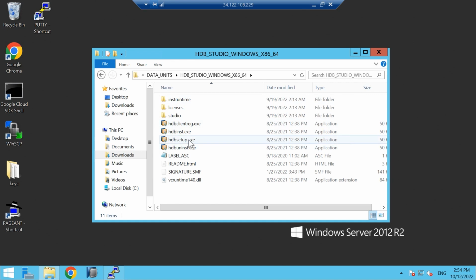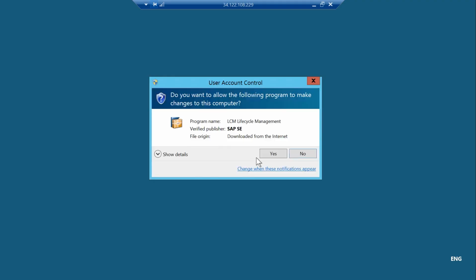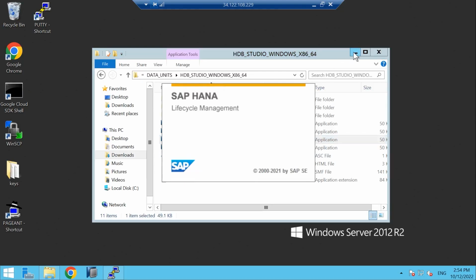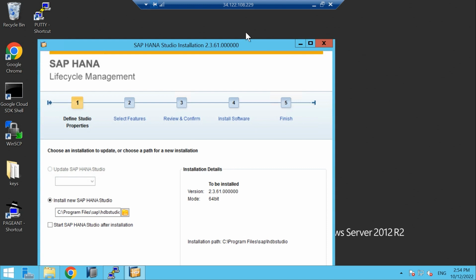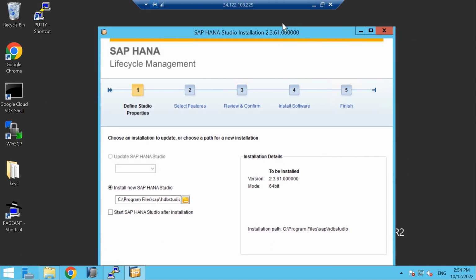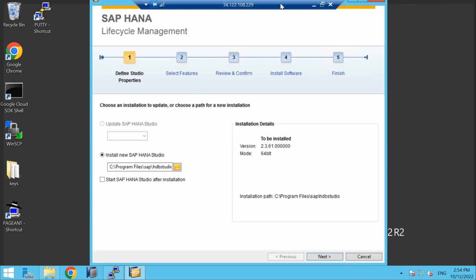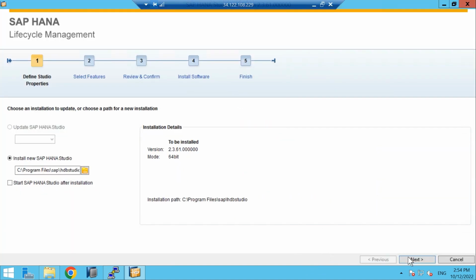Here I have hdb setup.exe. Just double click. Yes. That's it. Next. See, SAP HANA Studio installation. Install new SAP HANA system. Where is it installing? C program files, SAP. Just say next.